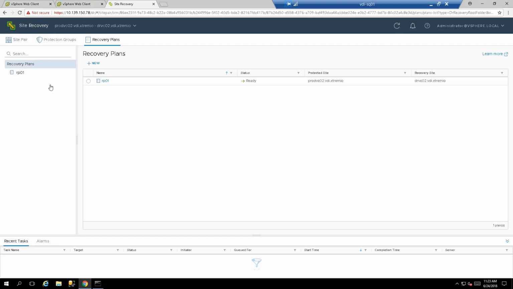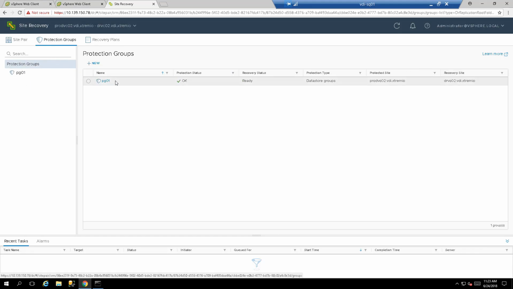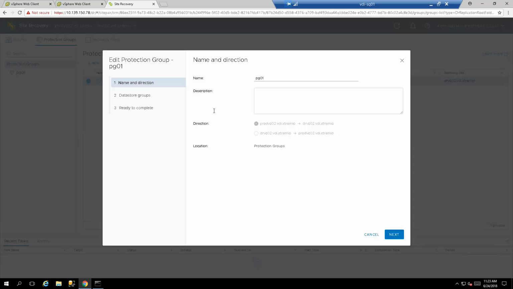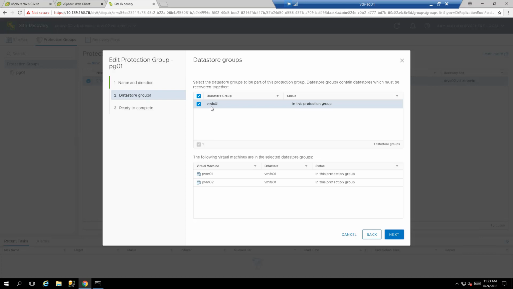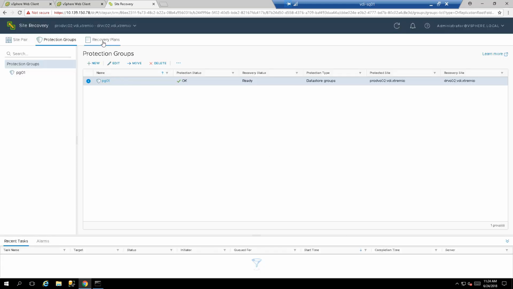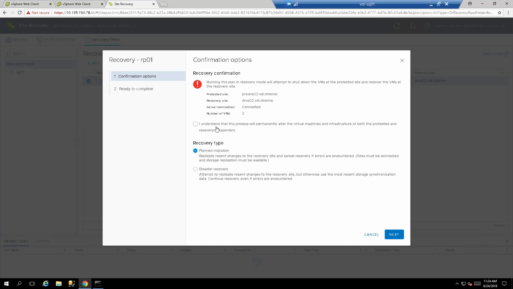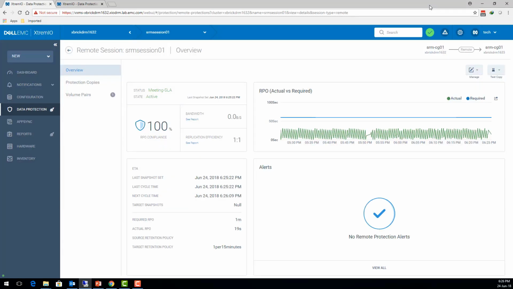From a vSphere perspective, I have here my SRM 8.1 version, which is the version that's first utilizing the HTML5 UI. And you can see that I created a recovery plan and a protection group, which is basically a substitute of that specific data store that I selected before, which is this one, VMFS 01. And you can see that I have two VMs on this data store that I'm actually protecting. So it's all good and nice. And now I can invoke VMware SRM either for testing purposes or for full failover purposes by clicking the Run button. Unfortunately, VMware Site Recovery Manager doesn't have any awareness of point-in-time integration, not when you're using array-based replication anyway, which is a big limitation if you think about it.